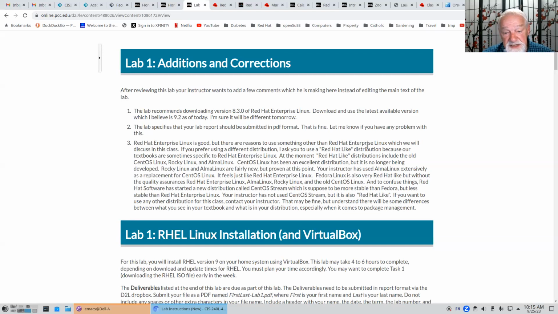If you're looking for a job, knowing Red Hat Linux is good. Alma Linux and Rocky Linux are really clones of Red Hat Linux. They really, really, truly are. Let me give you some history here. In the old days, there was a Red Hat Linux, and it was open source. They gave it away. They didn't charge anything. There was none of this license business.